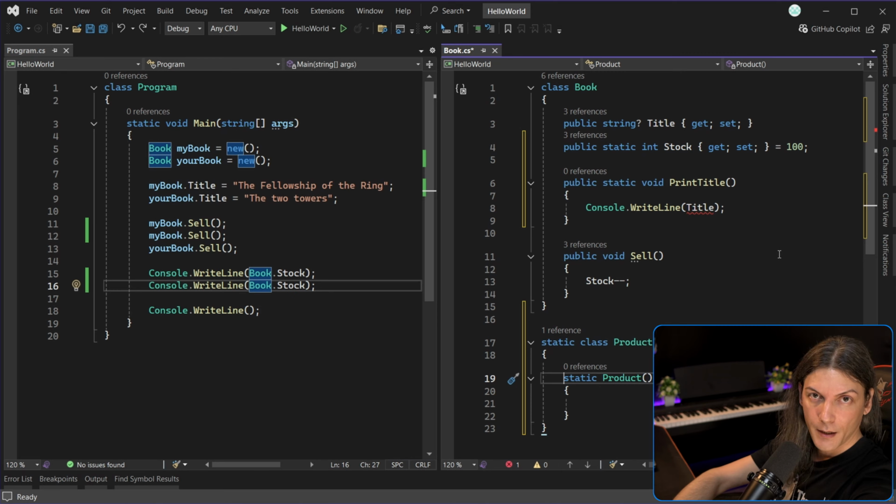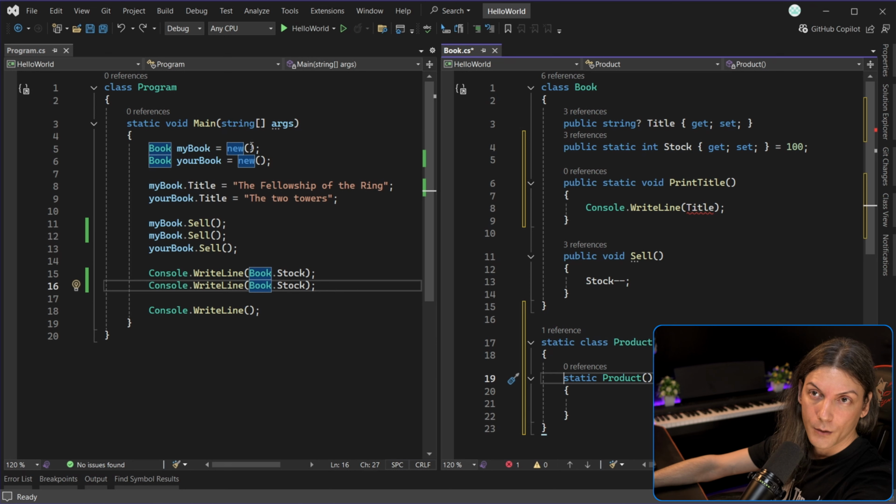We also have extension methods, which can only be declared inside static classes, but I'll explain those in their own video. We haven't learned about inheritance yet, but static classes cannot inherit other classes and other classes cannot inherit static classes, so inheritance is out of the question when it comes to static classes. Their members cannot be overridden, cannot be abstract, and a few other advanced topics that don't matter to you.